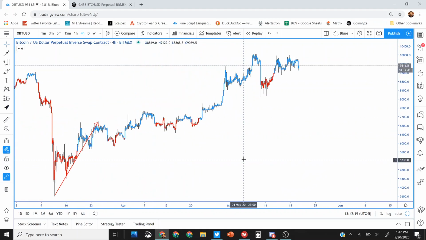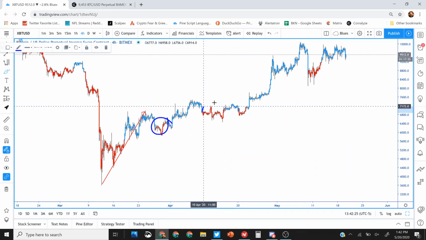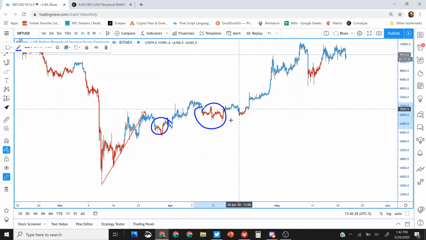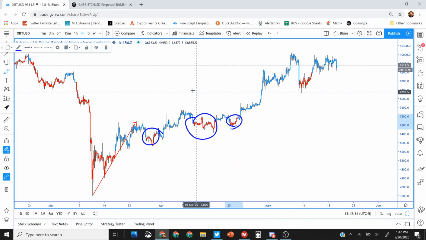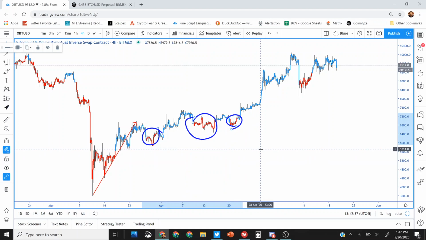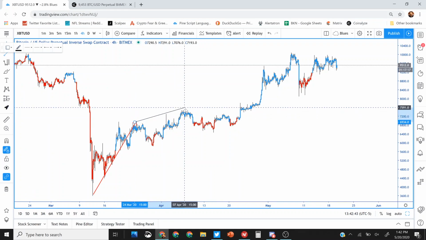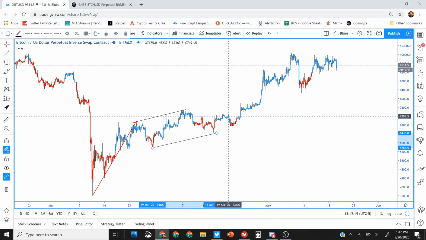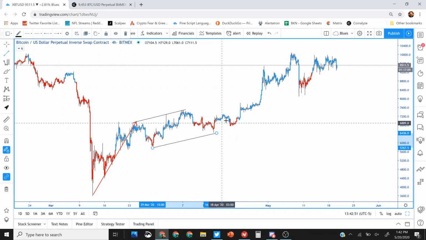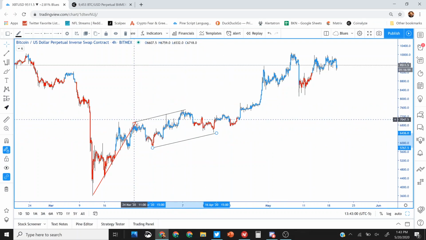But this initial move was a 4-hour impulse up, and to correct that, we had 1, 2, and potentially 3 MACD flips into the red. Let's take those back off. So we have a structure like this, some kind of running flat most likely, and then either a 1-2 or a basing pattern behind it. Potentially an A, B, C, D, E triangle, a running triangle, where the A is short.